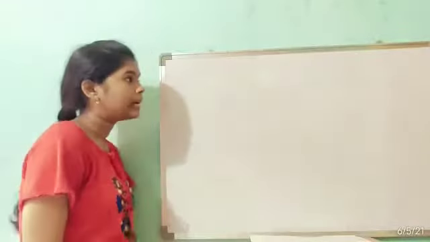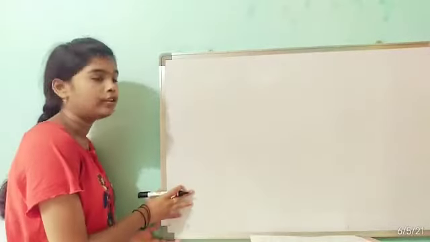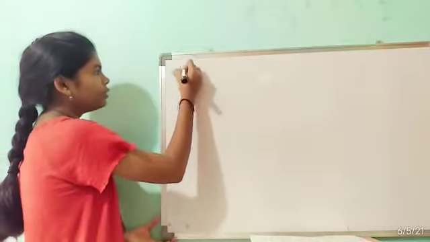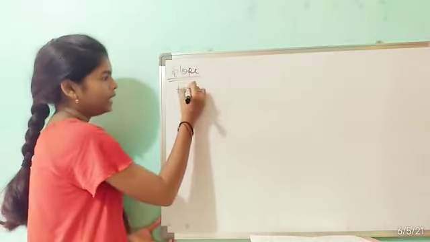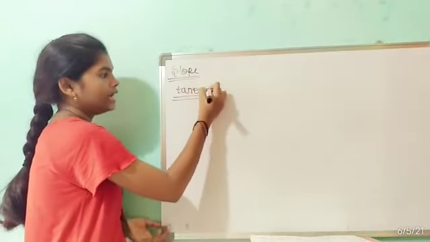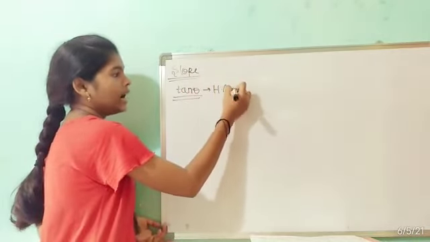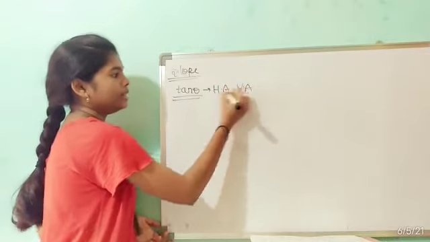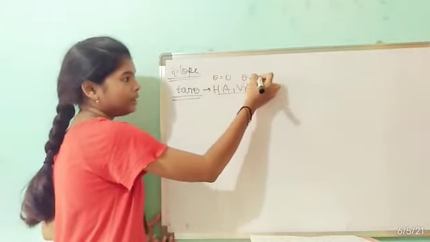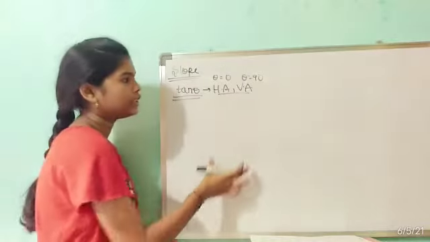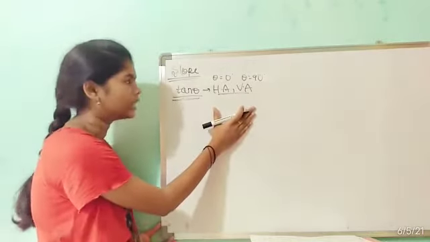Let's see a quick recap of what we have learned today. We have learned about the slope, that is tan theta. We calculated it for a horizontal axis and a vertical axis: theta will be 0 for horizontal and 90 for vertical. Through this we calculated the slopes for the horizontal axis and the vertical axis.